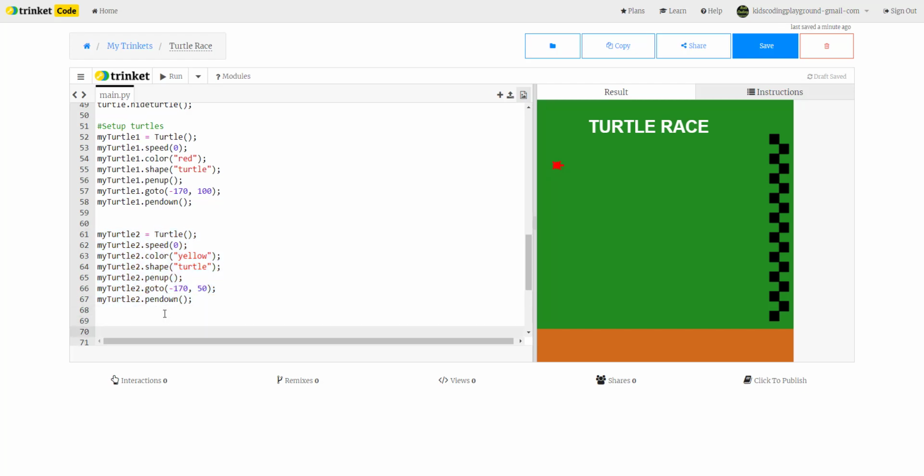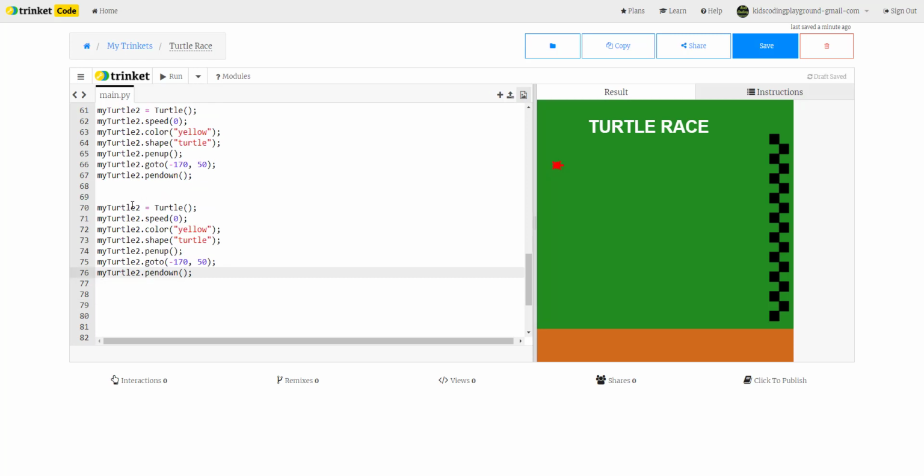Okay, we're almost done. And then my turtle 3. So we can change all this to 3. 3, 3, 3. Oh yeah, okay, let's do that. 3, 3, and 3. So we got all the turtles, and then we're gonna change the Y position. So we're gonna make it 0. We're going down by 50, and we're gonna change the color to cyan. Any color you'd like. I didn't want to pick green color because the background's already green. So just pick a cyan color.